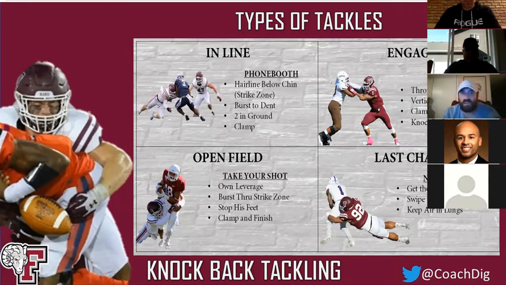Then we talk about open field. Our number one coaching point when it comes to open field tackling is we want to run the ball back to leverage. We're going to have a spot where they're going to be able to take a shot. We don't want to be passive in the open field, but we want to be smart in the open field at the same time. So our number one point, whether the 12th and 13th defender is the sideline or an extra defender, as we take our shot, we want to make sure we're coaching the crap out of running the ball back to leverage. And then again, bursting through the strike zone. Our whole goal is about being able to stop their feet, clamp and finish, which I'll get to how we do.